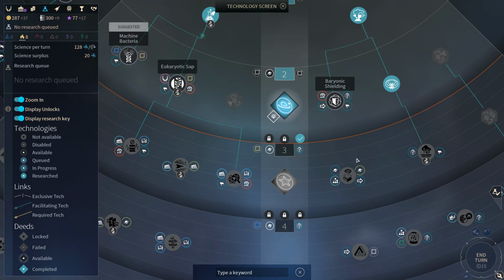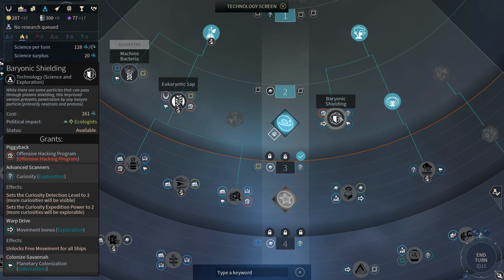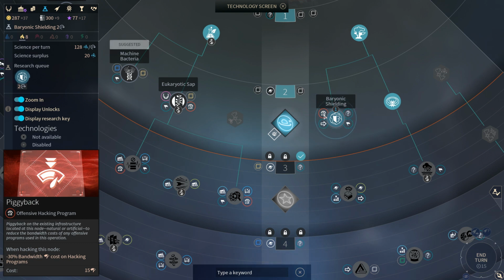It seems to me, with us being so hacking focused, that continuing to move up the science part of the tree is probably pretty valuable. And we do really want free movement here. So baryonic shielding makes a lot of sense at the moment. What else do we get from this? We get the offensive piggyback hacking program. So we can turn this on. It will reduce the bandwidth cost of our hacking programs.